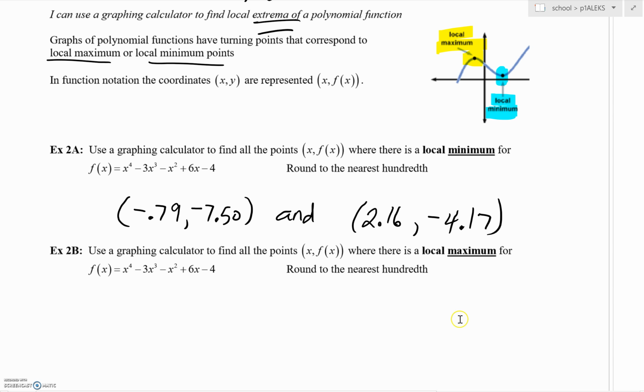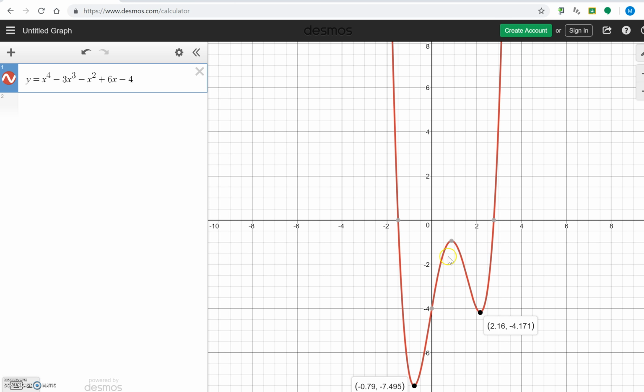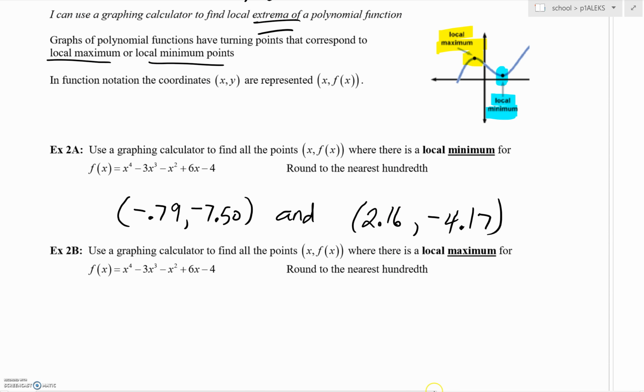Next, we're asked in 2b to find the local maximum. And the local maximum, if we were to just look for the top of the mountain, it would be this point right here, 0.88 and negative 0.9. Well, the 3 is going to get bumped up to a 4, negative 0.94. So, plain and simply, you just have to type this in. Whether you put 0.88 is up to you. You could just put 0.88. But that's your local maximum, and that's all you have to type in.